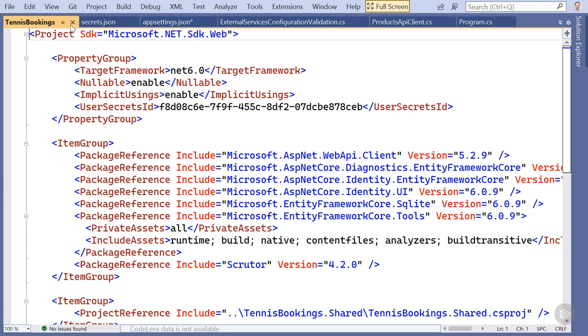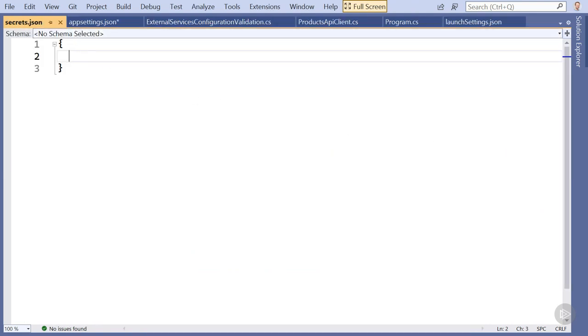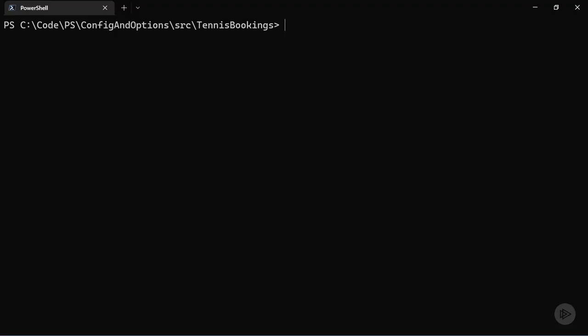We can add secrets to this file directly inside the editor or use the .NET command line instead. I tend to use the command line to manage user secrets because it's quick and convenient. I'm at a prompt in the directory where the Tennis Bookings project lives. We'll use the .NET CLI to manage user secrets, which we can do by passing the user secrets argument. We're creating a secret, so we'll use the set command.